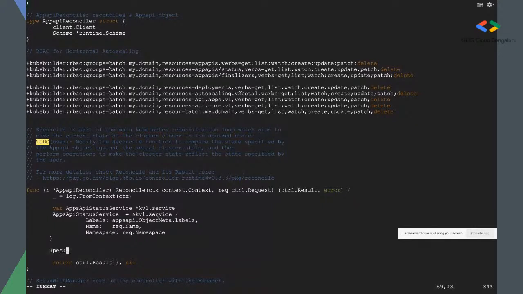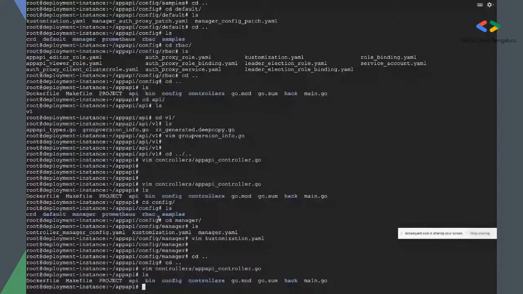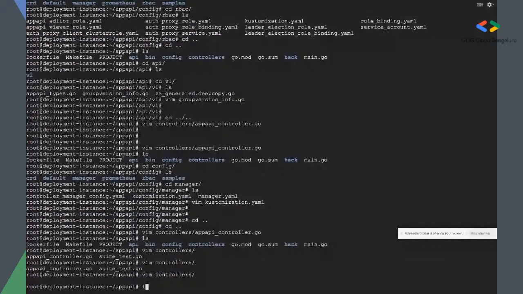Next, you can define the spec. So this spec is basically, in the sample, you can see this. Sorry, in the API, you have the sample, right?